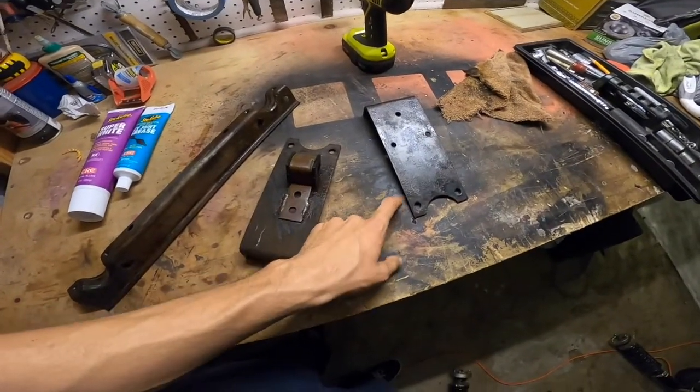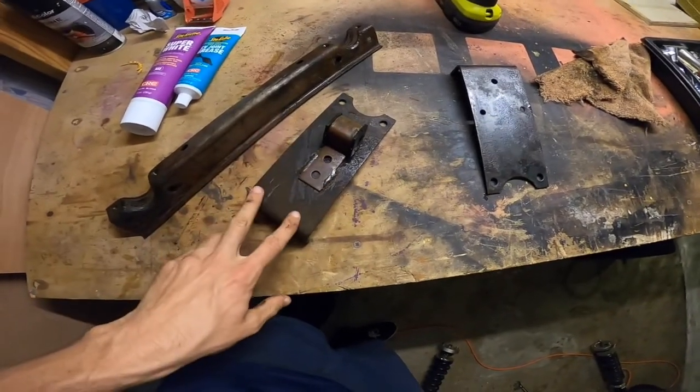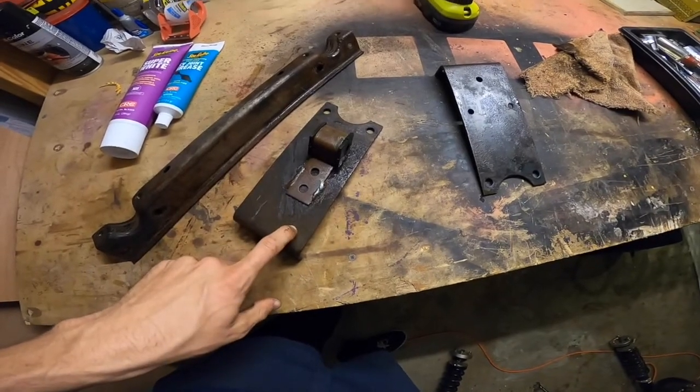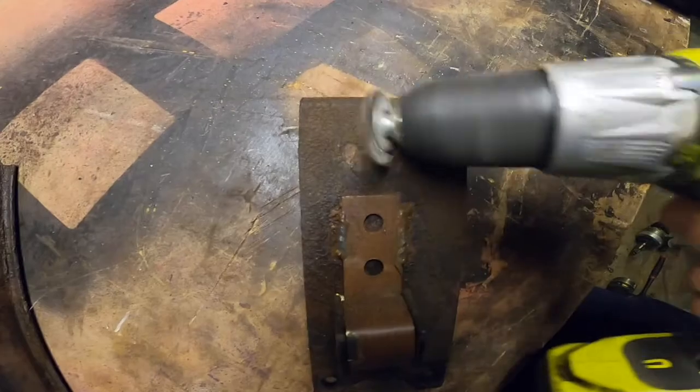Once you add power to these Z cars, you know, this metal is so thin and there's so much movement back by the differential that these just tend to snap. So we're just going to make it pretty for the time being until we can get some better billet parts in here.